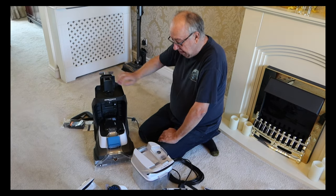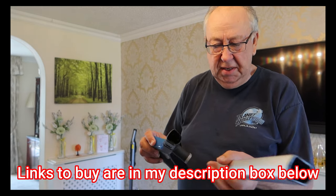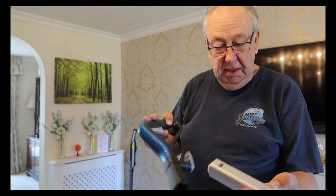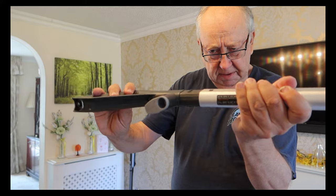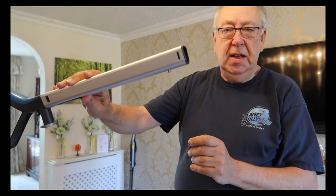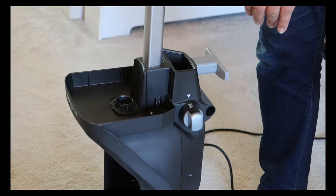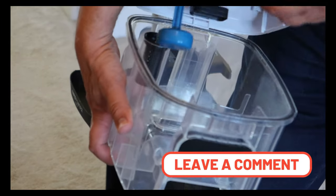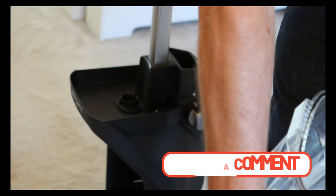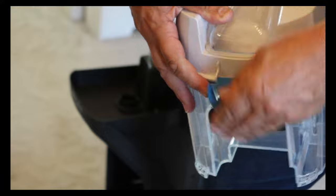I'm going to finish building it and we'll have a little play. When building this, make sure you've had a quick practice with the bits first — know how to get the water in and out of the tank when it's easier to do with empty parts. The first part is your handle, which just clips in, then the next bit is to fit that into the base unit. Familiarise yourself with the emptying tank and how it unclips, then slots into the back.